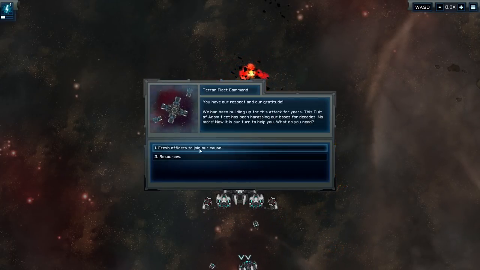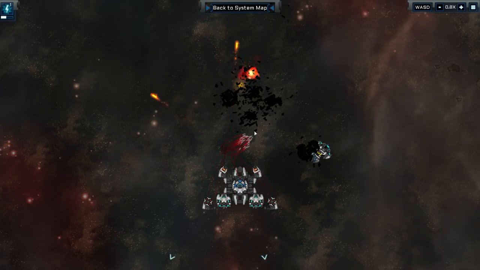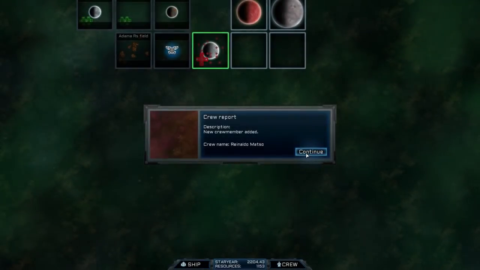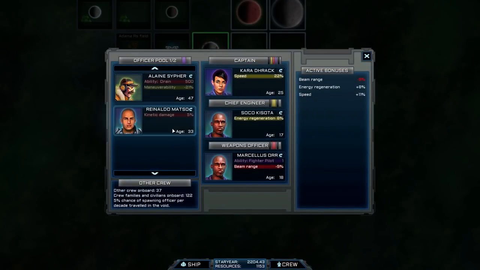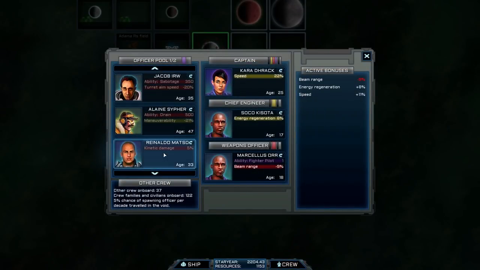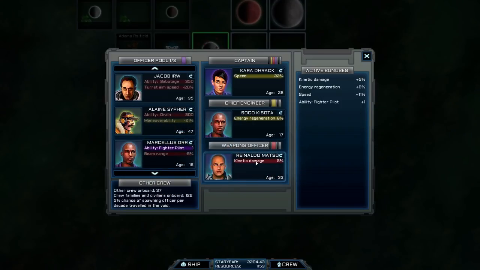Whoa! Wow. Resources. Oh, look, the rockets follow you! How cool is that? I'm happy with that. We also got a crew member as well? Huh. Let's see, what have you got here? Kinetic damage 5. So actually give us a plus on that. Okay. Excellent, I'm happy with that.